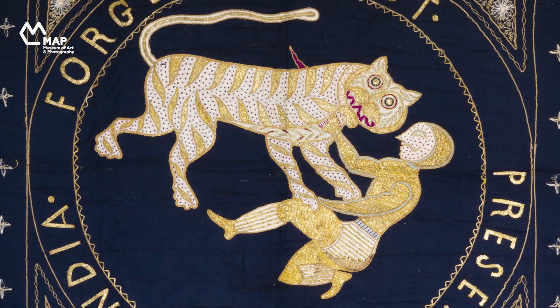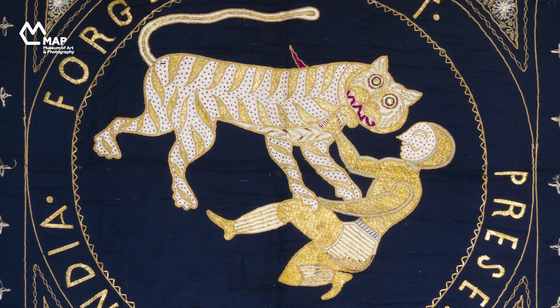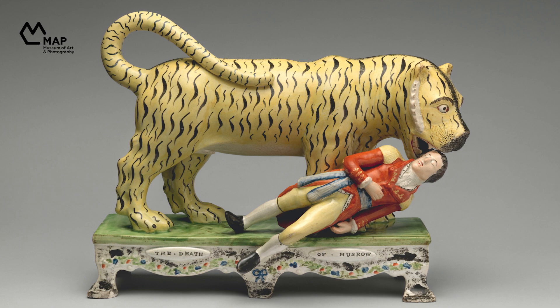Unlike Tipu's Tiger, this textile souvenir was perhaps exchanged in the 20th century. When India was on the verge of independence, we can speculate that our makers were already aware of the incidents in which English officers were attacked by tigers on their frequent hunting trips. From the 18th to late 19th century, the news of these incidents changed across years, and the imagery of a tiger and an Englishman inspired ceramic figures in India and Britain. This fascinating textile souvenir's central imagery of a tiger and a man resembles the ceramic styles of early Staffordshire pearlware.